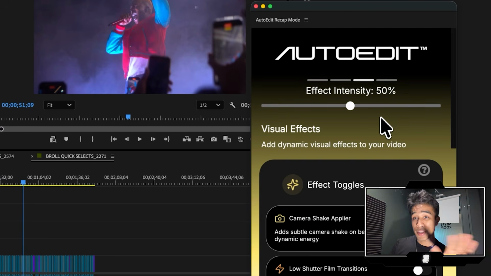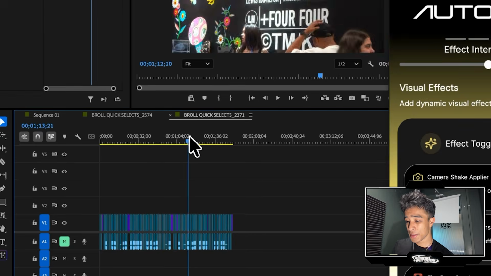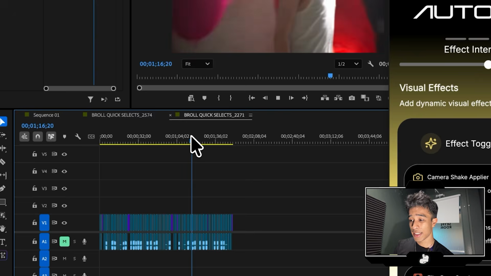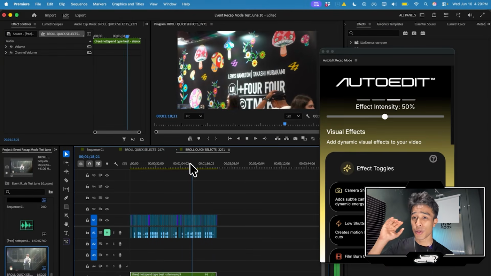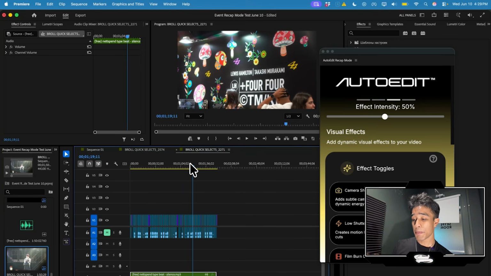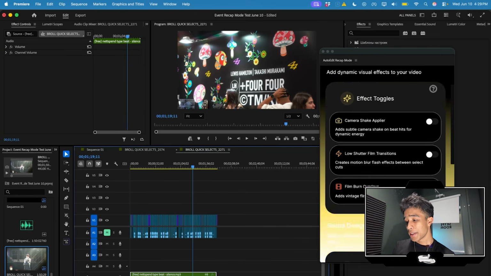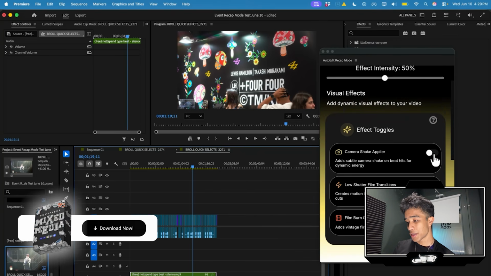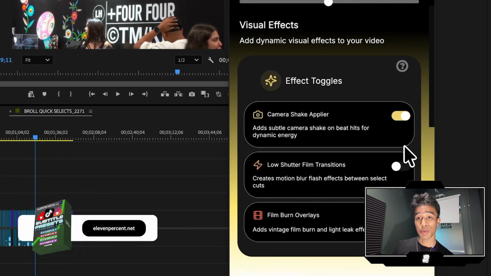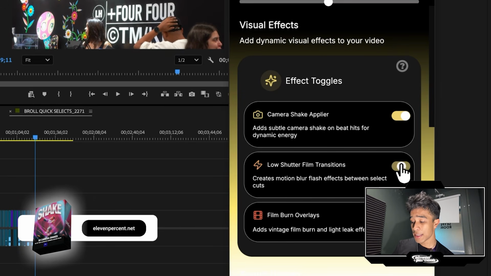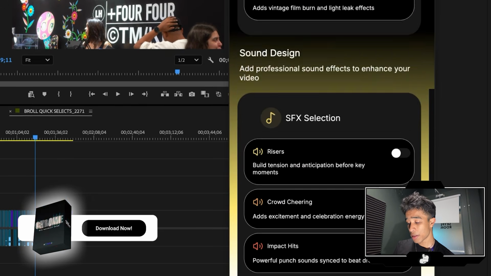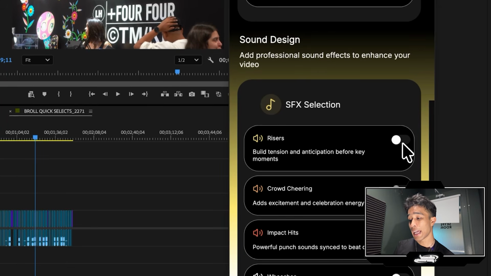Now, all the selections are not going to be perfect. As you can see, there's still a lot of imperfections in here. I wouldn't trust this as the final say, but it helps me build a rough structured timeline. Now what we can do is we can actually apply transitions and visual effects. So I find this really helpful because this helps me get, like I said, the starting point of my effects and my after movie done.